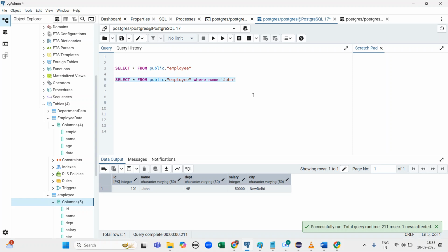So you can see, by using the where condition, I will fetch whichever record I want.